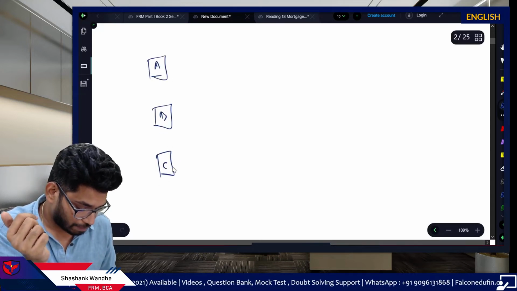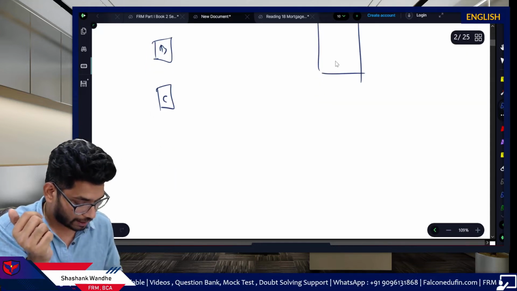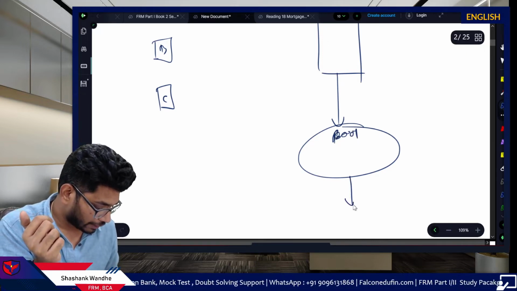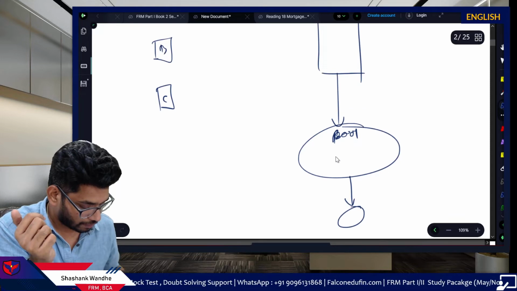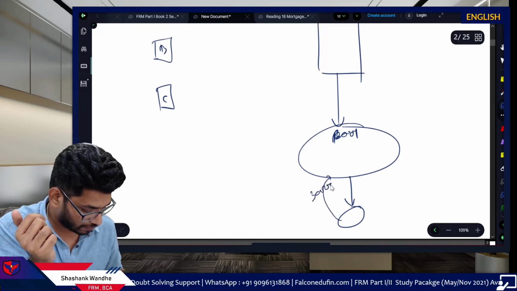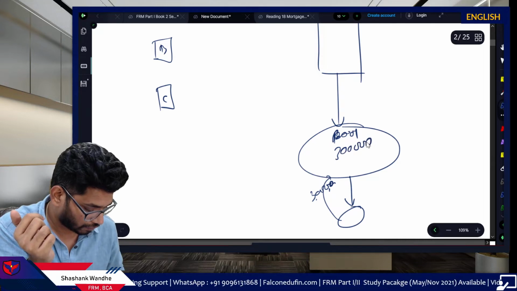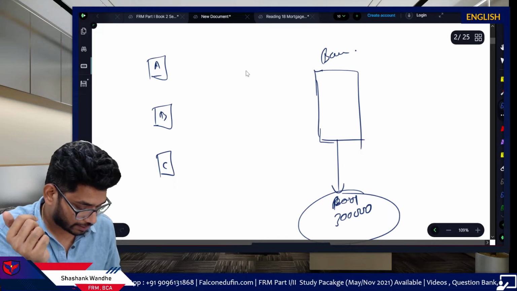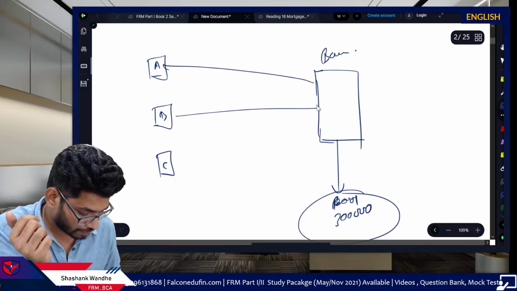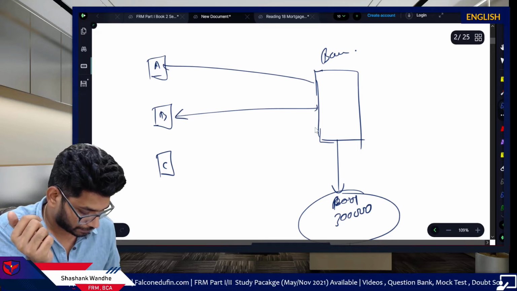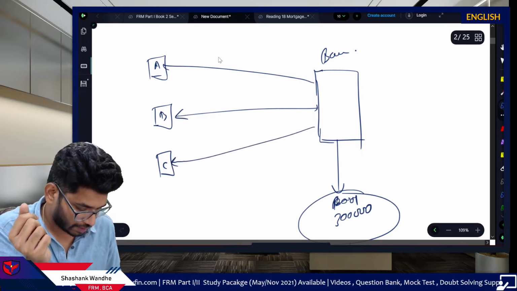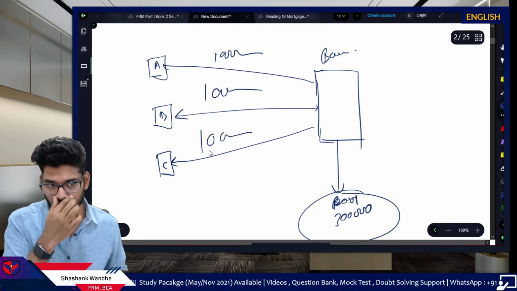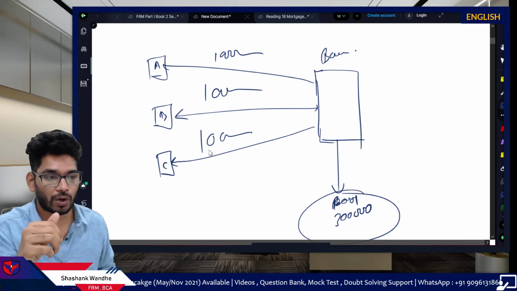Again, same case, A, B, C. This is the bank. Bank is transferring its assets into the pool, and then there is an investor, and we will take the same example. Investor is investing 3 lakhs, pool is of 3 lakhs, and then this is the bank. Bank is providing loans, sorry, here ABC, and let's take 1 lakh each. Okay, so 1 lakh loan for each borrower.